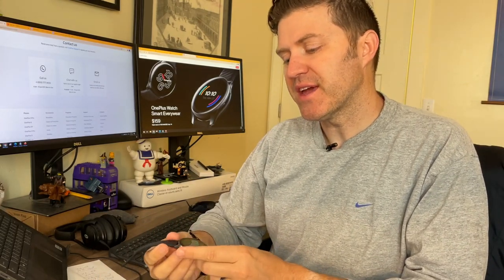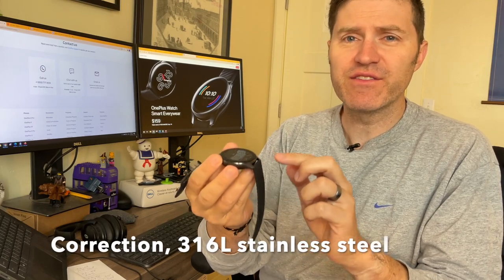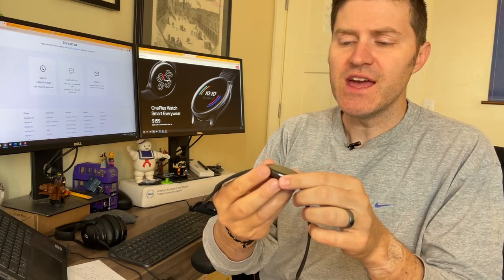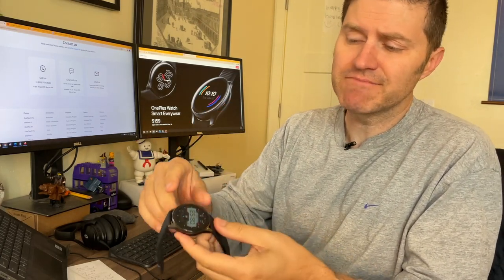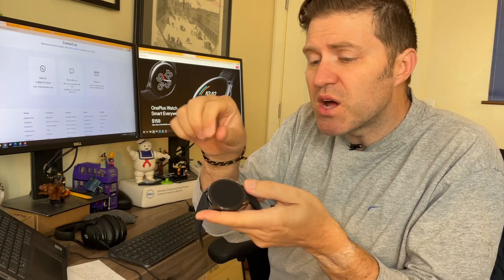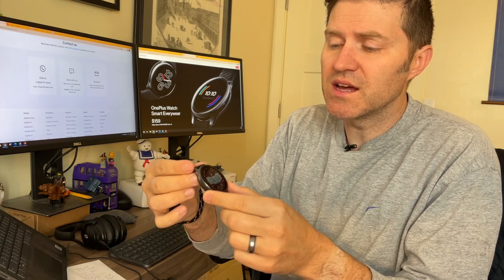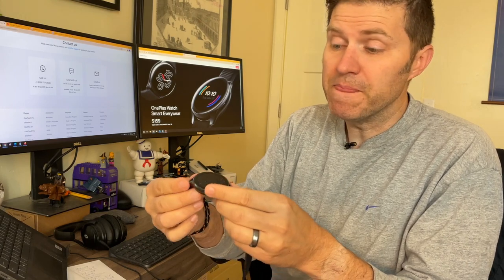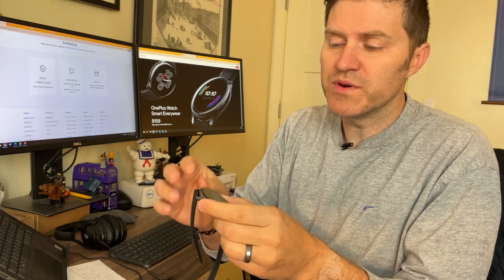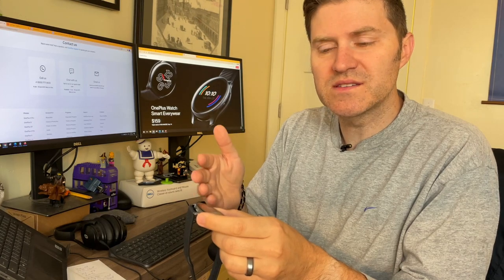Okay, so number three, durability. It has that polished aluminum case. I'll throw up the video that they have. They have this beautiful video that plays that shows how they designed the case, and they show someone polishing it by hand. It's gorgeous. It really looks like another watch I'm thinking of, and I don't like to compare things, but I do. It really looks like they were working with Samsung. When you put this on and you use it after a while, it's a combination between Wear OS and Tizen.